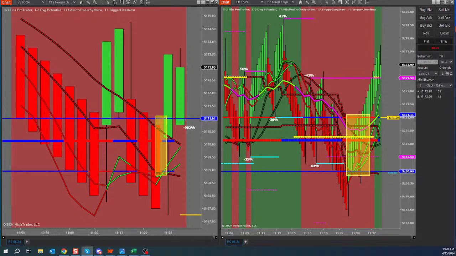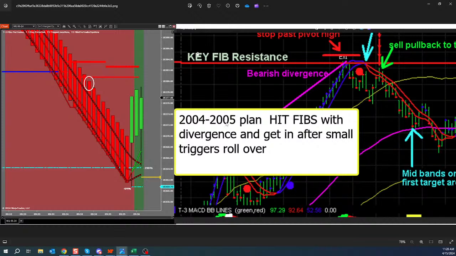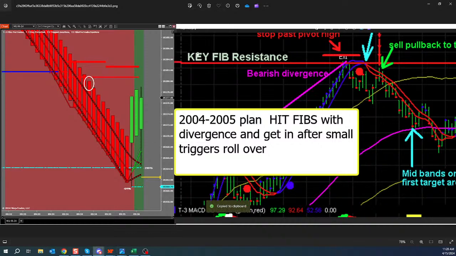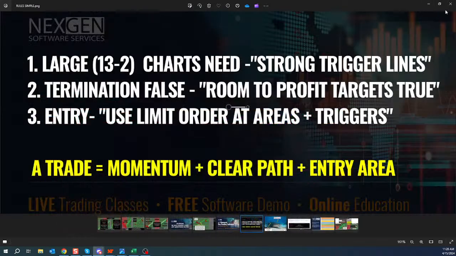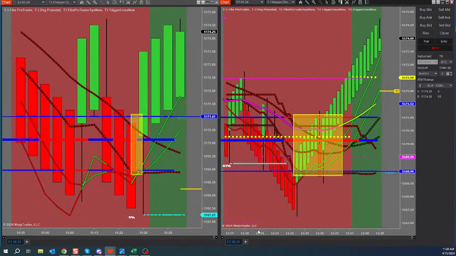Man, I wanted to show you this, guys, because I talked about it. I told you guys that we've been trading that look since 2003, 2004, 2005. Fibonacci holds, pull back to the small triggers. It's the same look, guys, that we've been teaching for 20 years. So Jen, we're in the same boat right now, and this is what we're looking for. We're looking for Fibonacci held. There's your small triggers, and it's probably going to line up where it hits the large triggers.